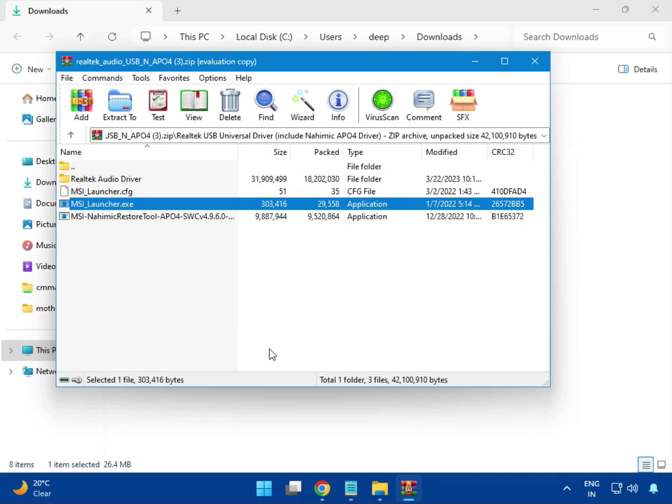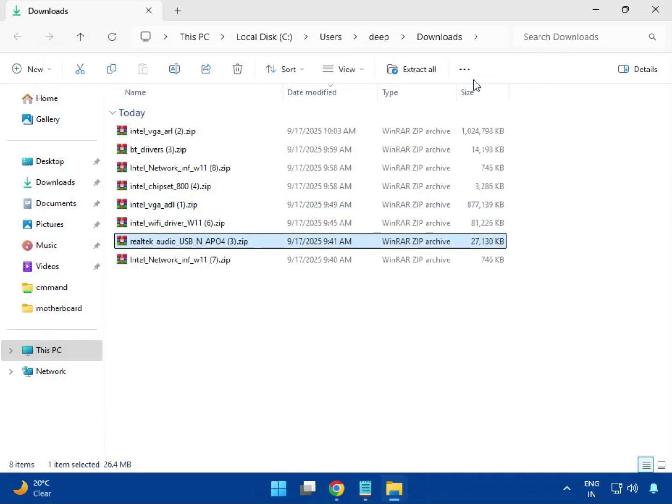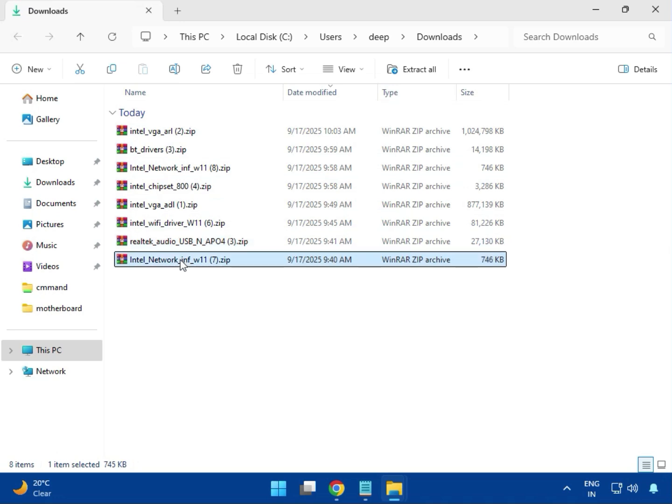And then click yes, and then it is installing. So then it is all completed. Okay, LAN driver is already installed, the network driver.